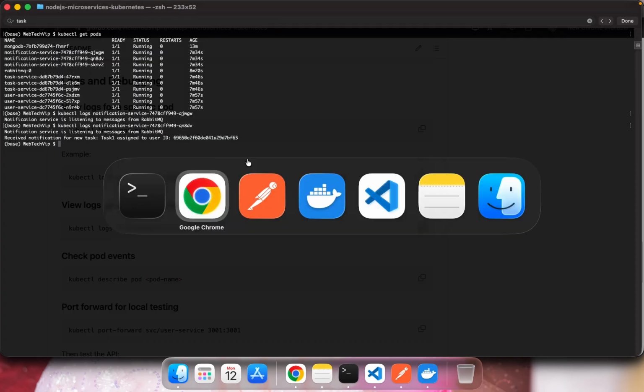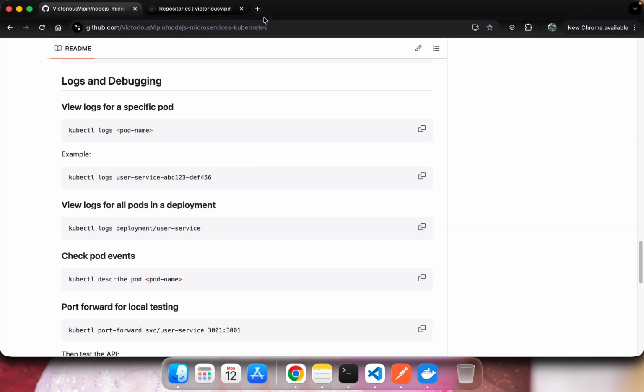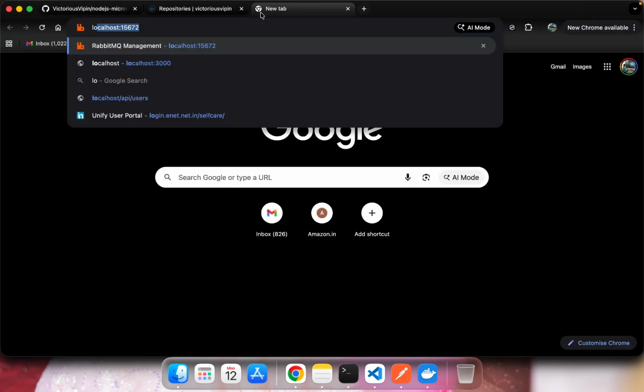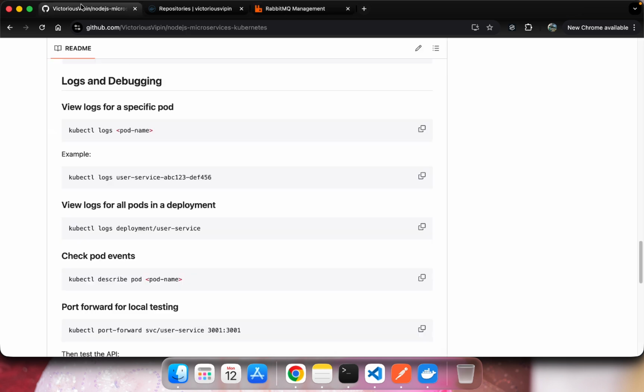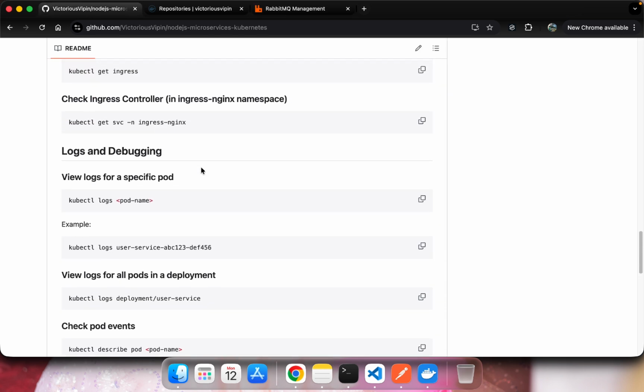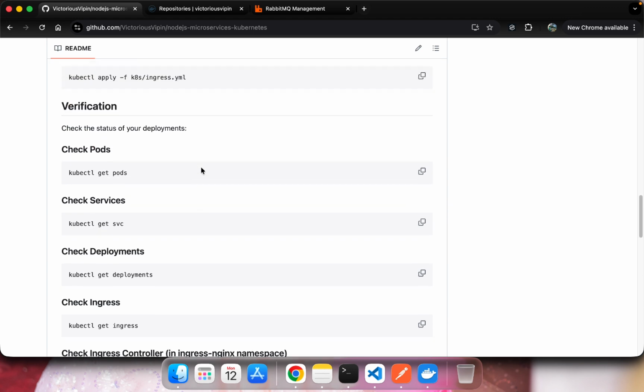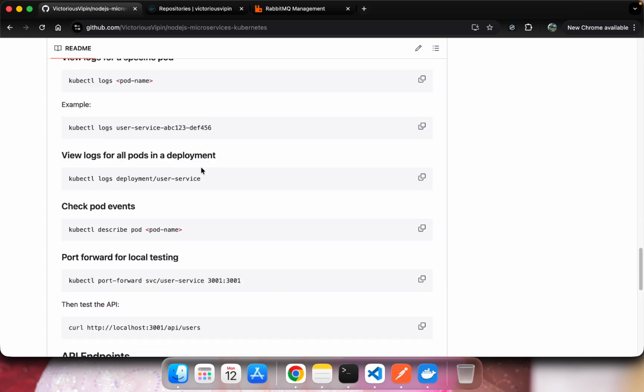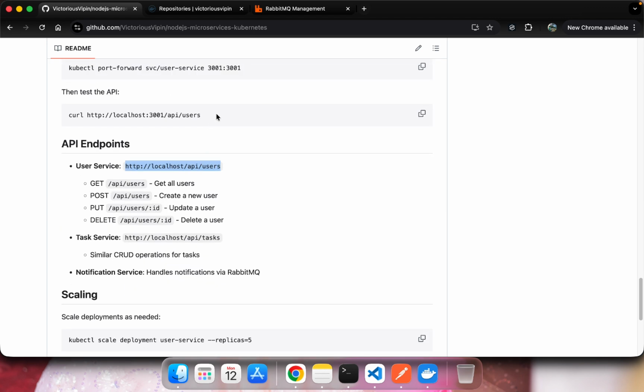Now we will try to access our RabbitMQ dashboard. Currently it is not accessible. So to access it, we will expose the port. There is a command for exposing a port to the outside of the cluster.